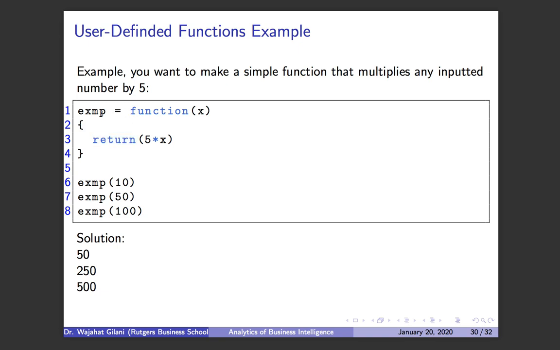For example, this function right here, I define it once, and then I can use it as much as I want. So here I put 10. It gives me the output 50. Why? Because 10 is passed in as a parameter, so 10 basically becomes x, and then 5 times x is 50, and it returns the 50. If it's 50 here, 50 times 5 is 250, output's 250. 100 times 5 is 500. So that's basically the gist of the function.